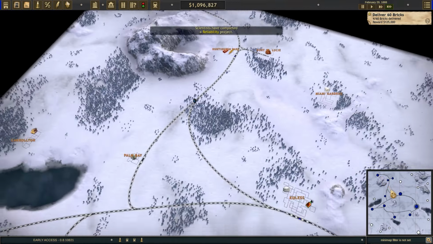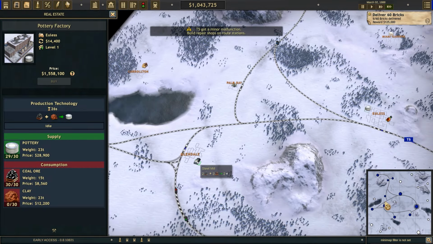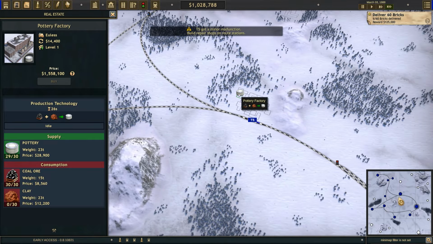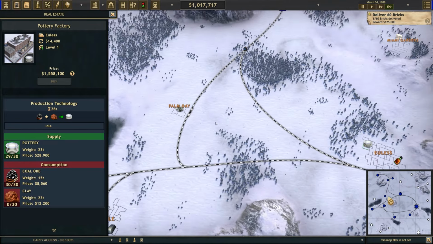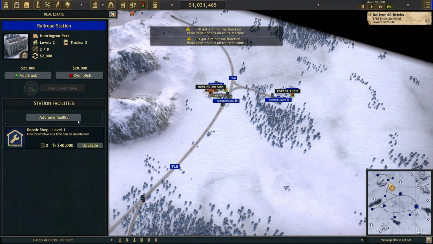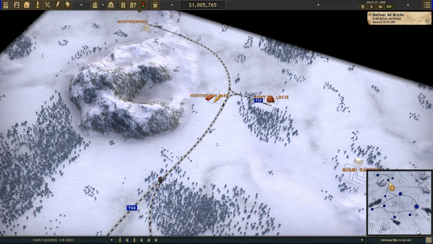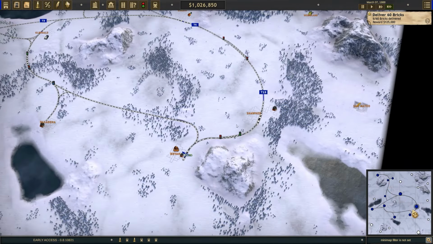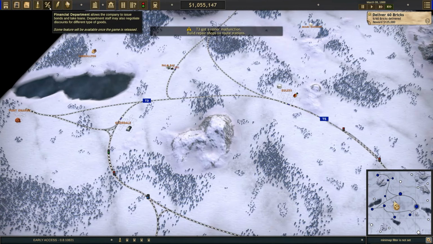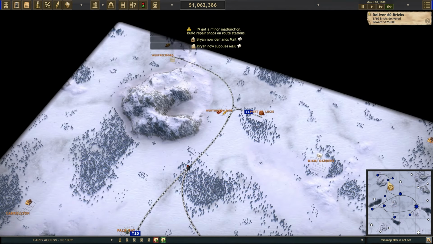Oh, look at the money coming in, that's money rolling in. I was about to say I might be able to afford my pottery factory now, but that ain't happening. It's gone from 1.1 mil to nearly 1.6. Yes, okay. I'm going to upgrade the repair shop to the next level so I can repair two things at once, which is handy. And we've delivered 6 bricks of 60, so we've 10%ed it.